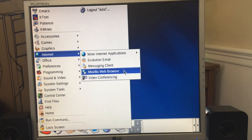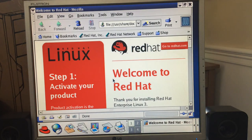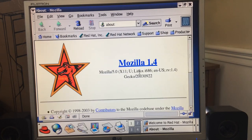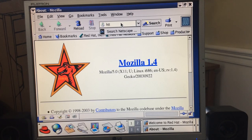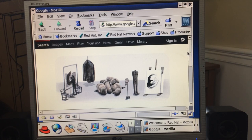Internet! Mozilla web browser. Maybe. Yes. This looks like Retrozilla, which is a browser I use on Windows 98 occasionally. Probably because it's the same thing. Okay. http://www.google.com. Sure. Wow, Google. There is one thing we can do, though.